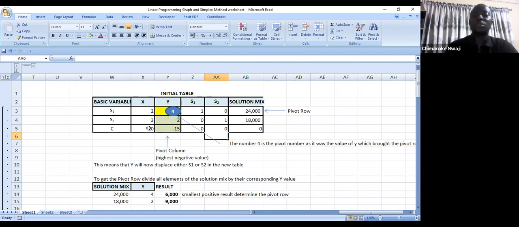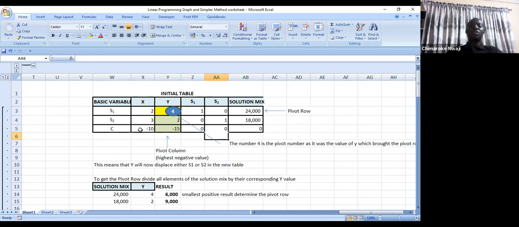And now for the contribution function, you notice that we are having a minus sign here. That is the method. You put a minus sign in the contribution. Normally we have 10x plus 15y, but when you are putting it in the initial table, give them a negative sign. That's fine. So the first thing we do is to get the pivot column. How do we find the pivot column? Look out for negative sign in the contribution.